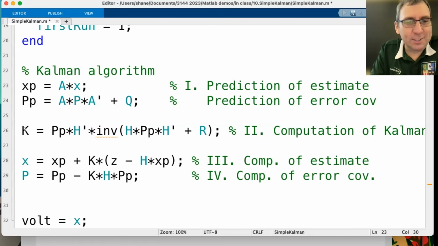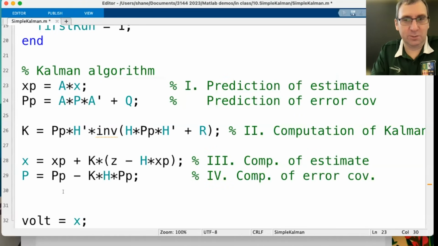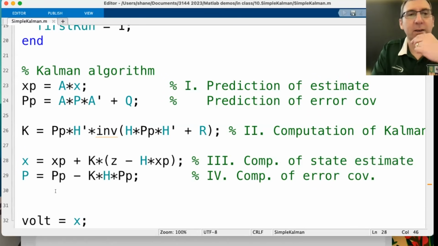It's a way of updating at each step. So this is the K at this step. And then here's the computation of the estimate for the state. So maybe I'll write state estimate. And then the computation of the error covariance that goes into the next part of the process. We could later pull out things like the gain and P to see how they're changing in time.